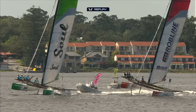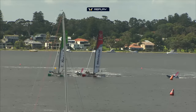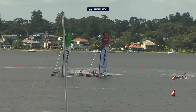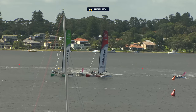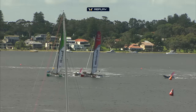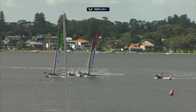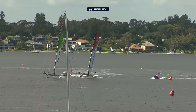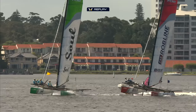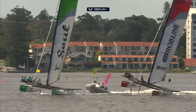We can just pause that there and scroll back. Let's just look at that setup just as they kind of exited the line. It's right here where Evan Walker is just able to hold on to, and we'll play it forward slowly from here, just able to hold on to the gap between the two boats. It's that gap that is critical to Evan Walker's acceleration here, because in this moment he's able to bring the bow down, and in doing so he's able to sort of accelerate away, ultimately roll and go on to win the match.